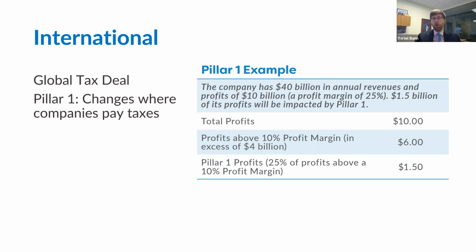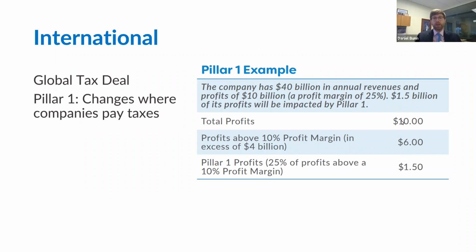Let's assume this company only exists in the US and has 100% exports. So that 1.5 billion that would be taxed in the US will now be taxed based on where the consumers reside. Now, some of those consumers are in the US, so the US would get its share. But those consumers that reside outside of the US would mean a lower amount of tax revenue from that company. On Pillar 2, if we could go to the next slide, this is the global minimum tax.